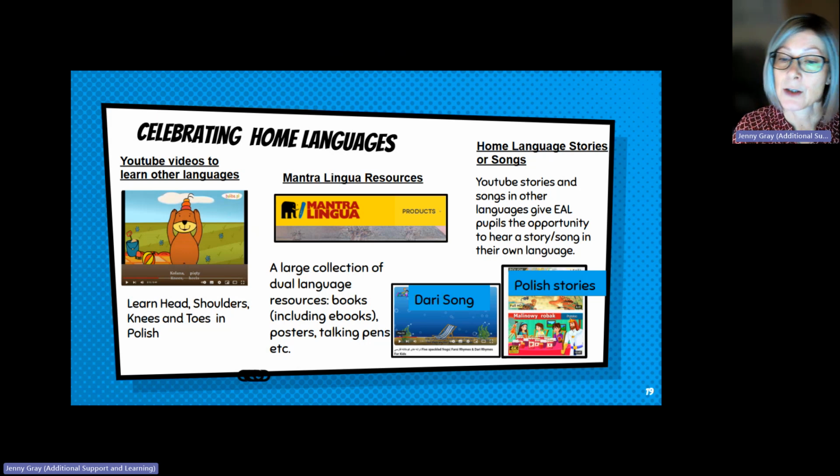And then the stories are very valuable, and we all know the power of stories, the power of non-fiction. So if you think about an EAL pupil who doesn't have very much English, they're missing out on the joy of stories. Okay, they're getting to listen to it in English, but because they don't understand it, they're seeing the pictures and getting some benefit from it. They're picking up English, but we know how beneficial it is to hear stories. So these are stories in their own language and they can be played to them, so they're getting that pleasure and that educational value of listening to stories in their home language. We hope that they're getting them at home, but as we know, that doesn't always happen, and parents are not always reading to their children. So the nursery could play a role in letting them hear some stories.